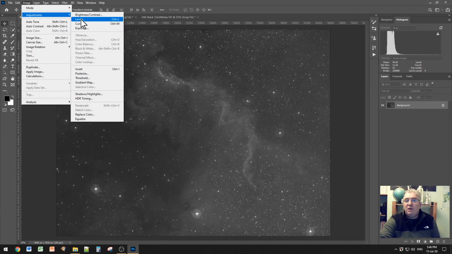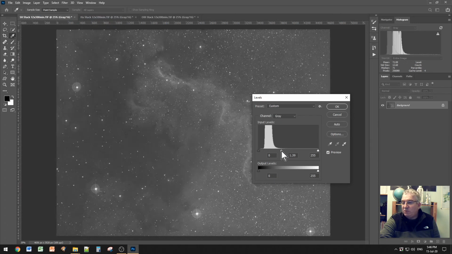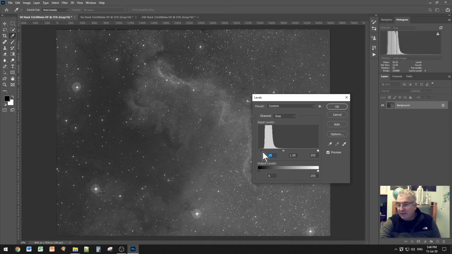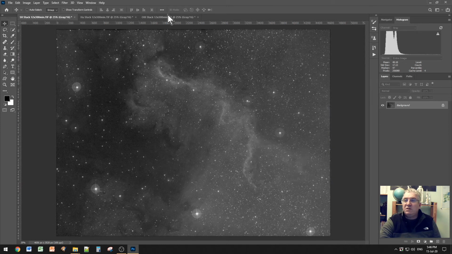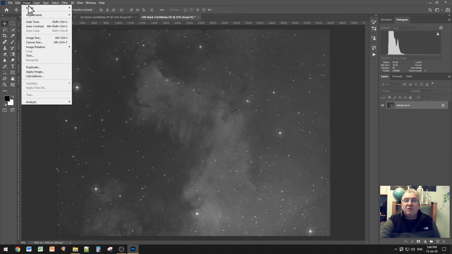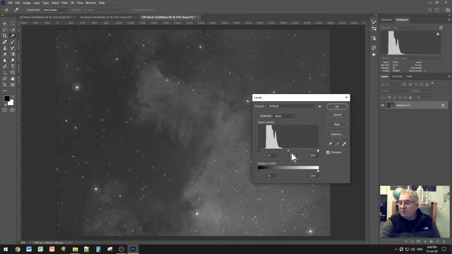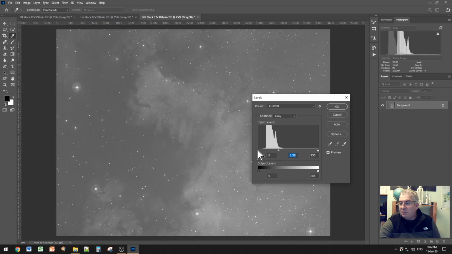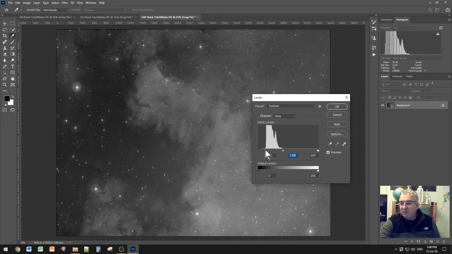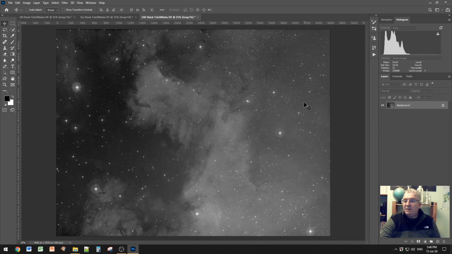I'll do one adjustment on each levels adjustment, just dropping the grey level down and I don't want to kill too much of the fine detail, so be careful with your black level. You can really kill a lot of your detail if you go too far, as you can see. Just take it to get a nice bit of contrast, and then the O3 as well. Levels, brighten up the grayscale, raise the dark level. Okay, well that's enough.